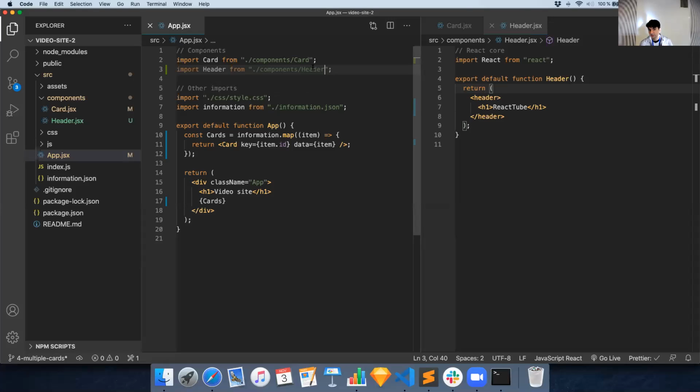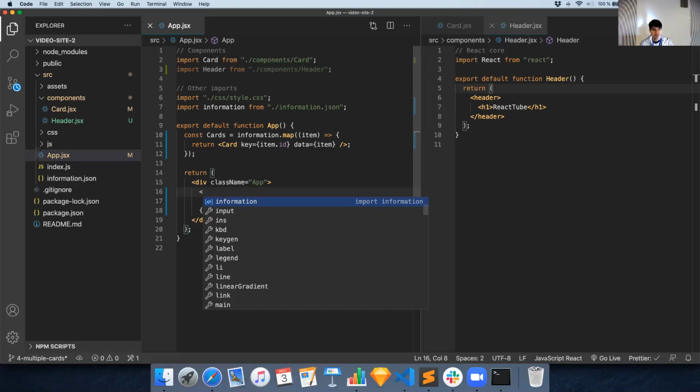React is smart enough to understand that this is a JSX file. In fact, if you pass the mouse over here, you can see that this is a JSX element. So yeah, you don't need to put the JSX extension. So I will import the header. I can remove this H1 tag, and I will put this one here, header.